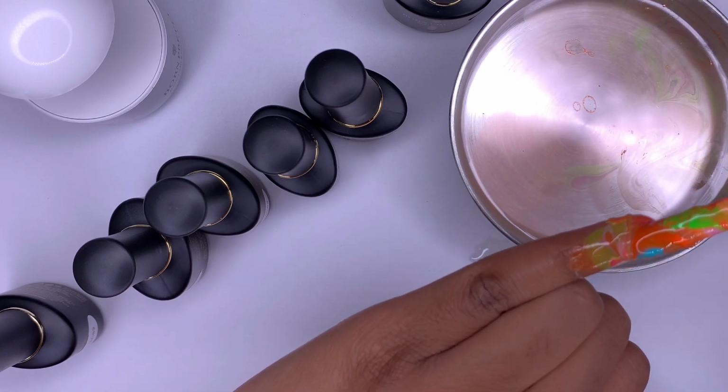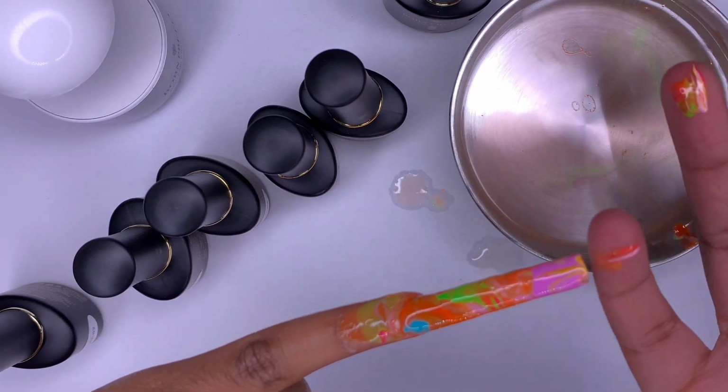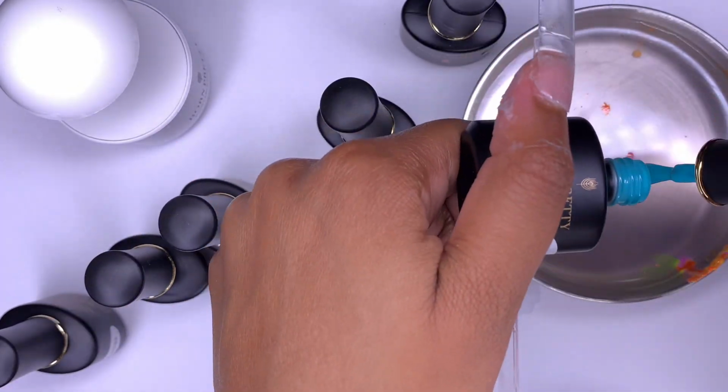I gave the nails a second to dry before I put them in the lamp, just because I wanted to avoid getting bubbles in it. But yeah, here I am wiping it down again after I've let it sit for a second, and then I cured it in the lamp, and that is how it turned out.